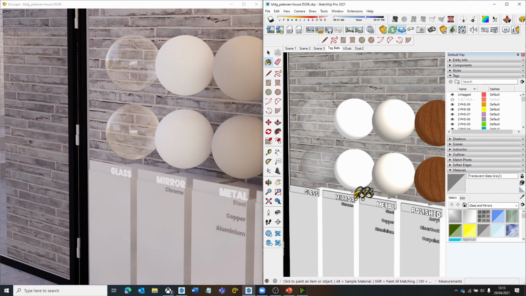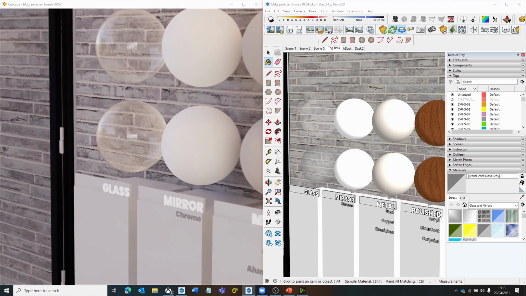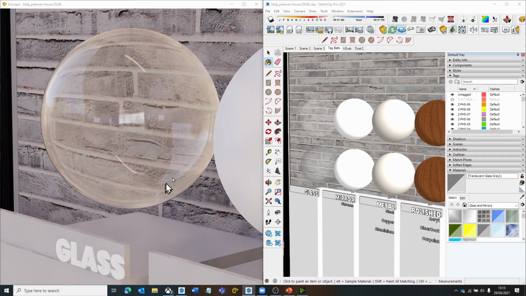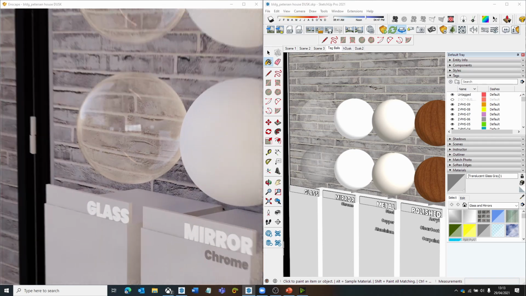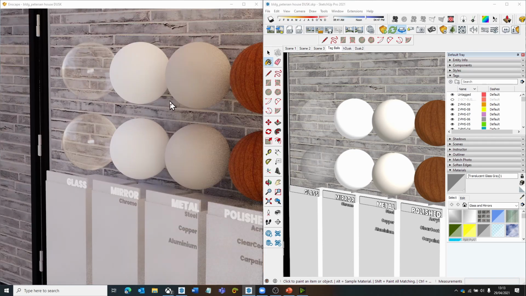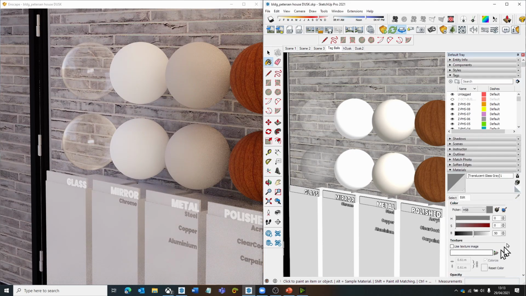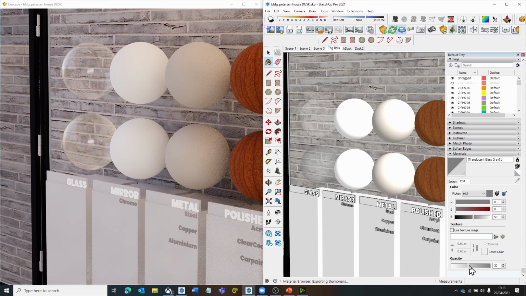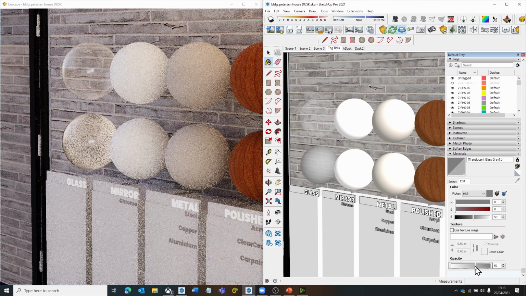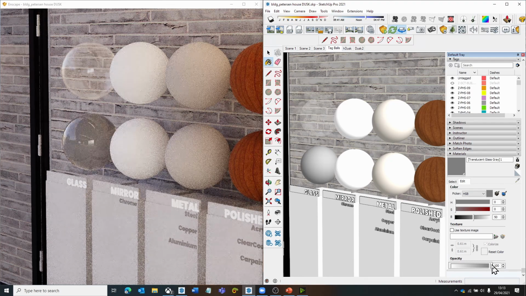So this particular material here, which is a glass, it's come straight from SketchUp. It's called translucent grey glass grey. And Enscape's seen that it's glass and it's applied some glass-like properties to it. It's given it a reflective surface, it's made it transparent, and it's applied a couple of other physical-based properties to it. Within SketchUp itself, we can actually adjust the opacity of the glass, and we can actually remove the opacity altogether if we wanted.